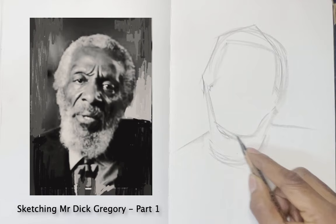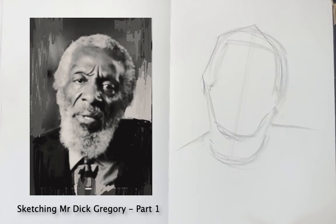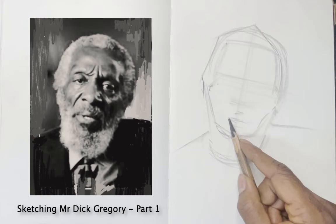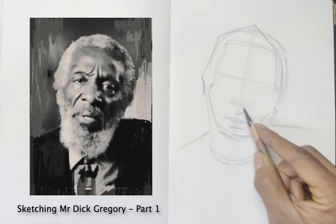Now, the axis, so important, this axis. That's the middle part of his head. And I'm just going to rule somewhere where approximately I think the eye would go very quickly, and then where the nose will go. These are quick sketches. I want people to be able to just, not waste time, but very quickly just get some sort of, I would say the essence of the sitter or the essence of the person you're sketching very quickly.